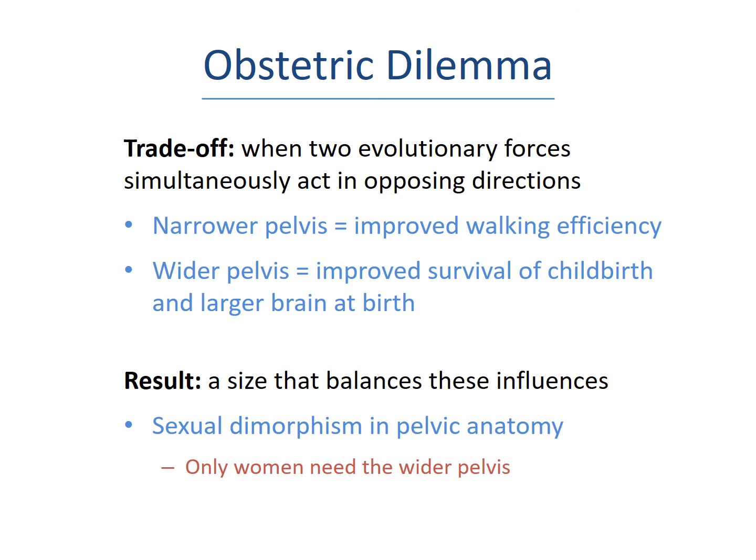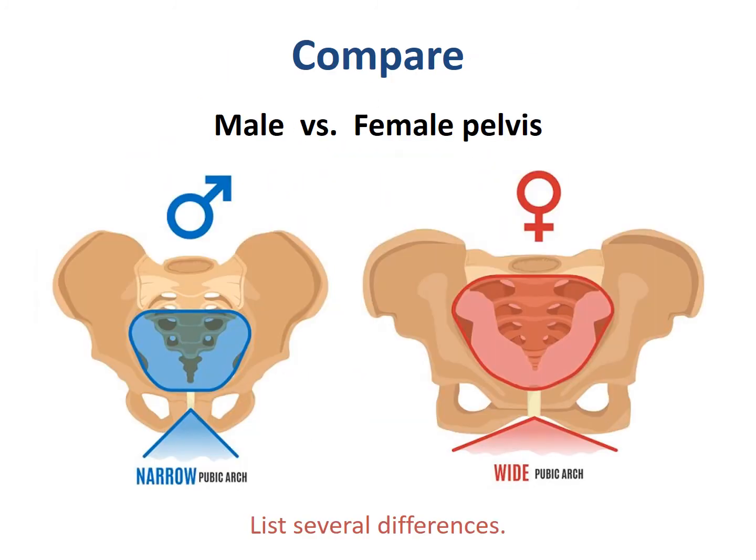And it turns out that there's a large sexual dimorphism in pelvic anatomy among humans. Sexual dimorphism is when the male and female typically have different structures, even though they're the same species. So only in women is there a wider pelvis, because only women need the wider pelvis to give birth. So compare that. Here is a male versus a female pelvis. The part shaded in that looks like a funny oval, that's the size of the birth canal. If you want to call that in the male pelvis, I'm not sure, but it's the size of the opening of the pelvis through which, at least in the female pelvis, the baby's head could pass if she's giving birth.